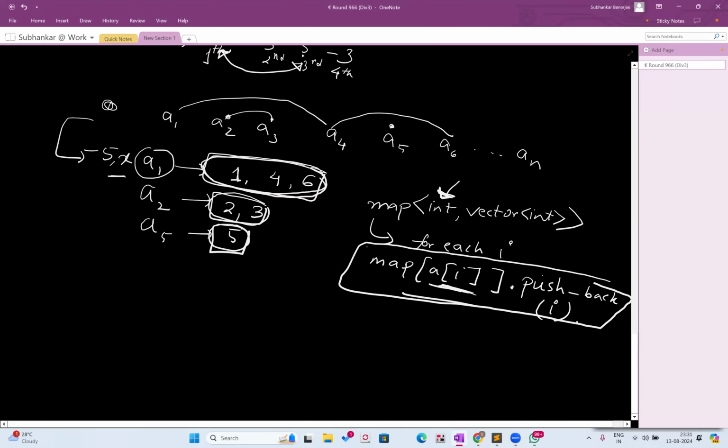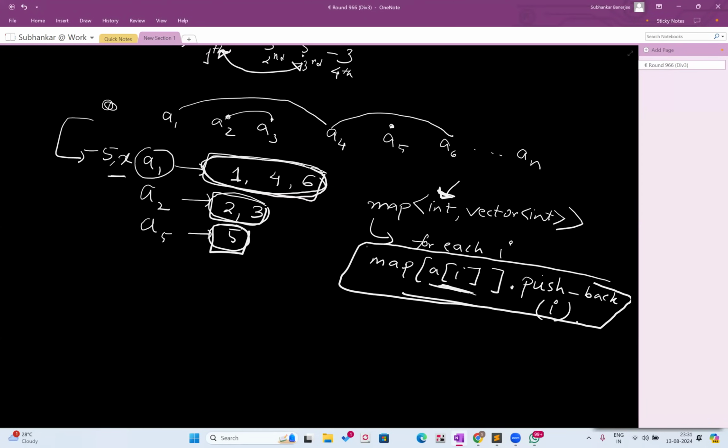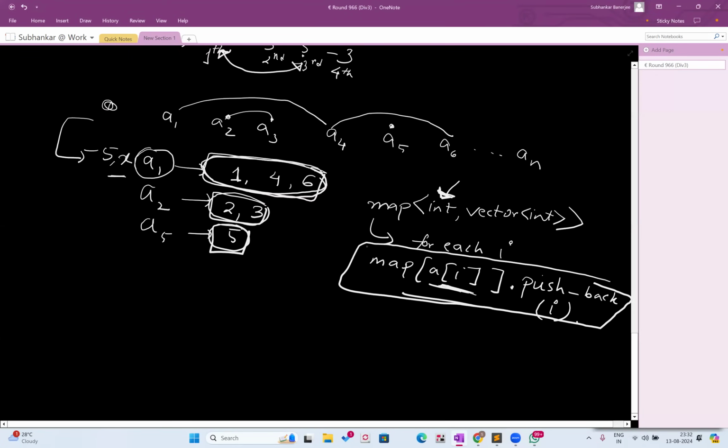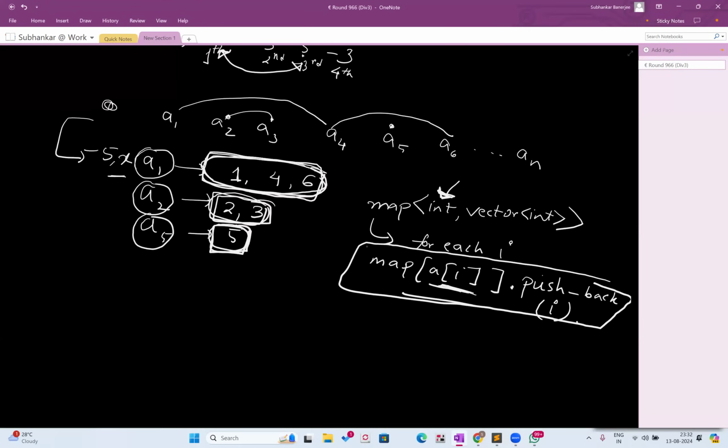But these three indexes, since they're equal, whenever we are considering the string, the characters at these indexes should be equal. Whatever the value of A1 or A2, that doesn't matter. We are just concerned with these vectors, the positions where the numbers are equal, and not the value. What the value was at these positions is not important. The more important thing is that they were equal.